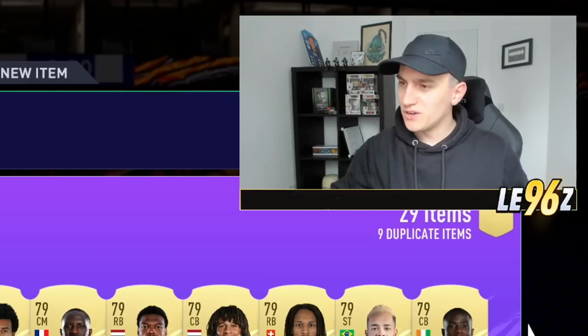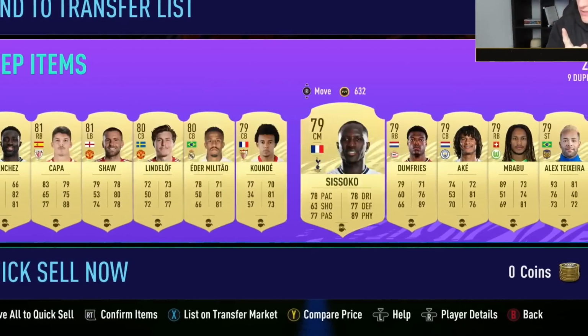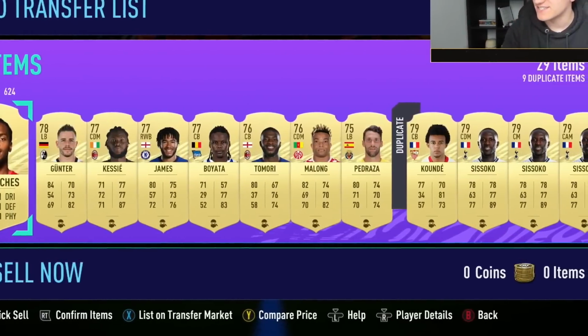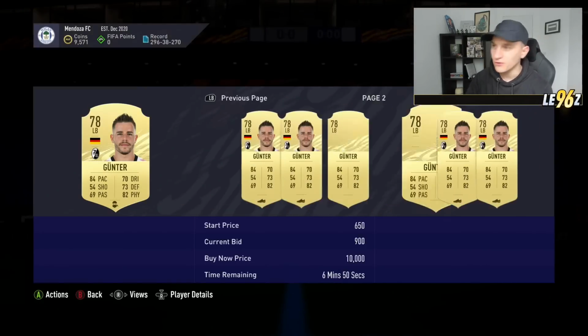12 minutes past 12 now. I've got and bought 29 different cards. I've got some bangers in here as well. I've got one to show you, and it's actually a sick deal. Gunter, 950 coins. Beautiful, beautiful scenes.